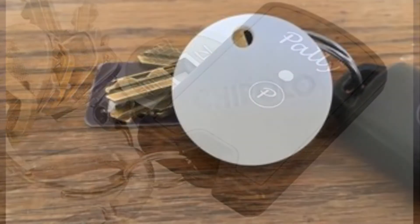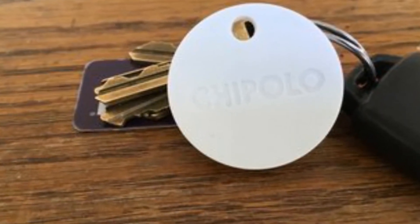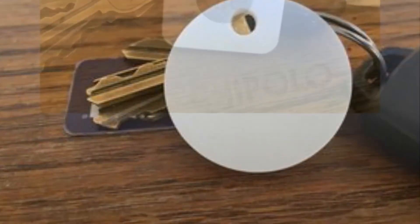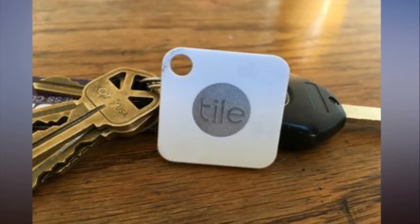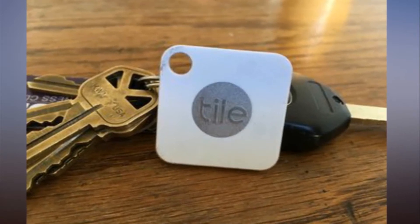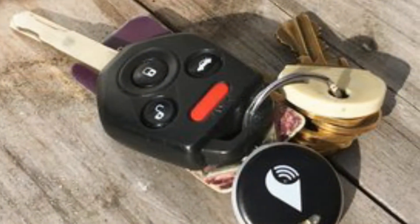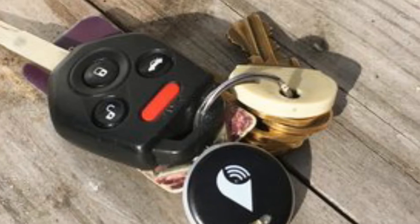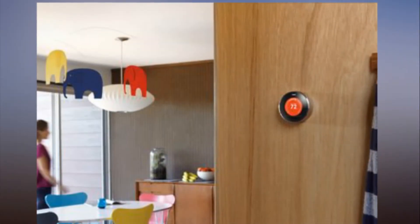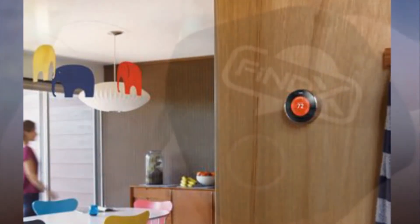The Honey offers one of the better geofencing features to alert you when you're about to get separated from your keys. Using the right settings in the Pebble Bee mobile app, you can select whether your phone alerts you when your Honey is about to go out of range or already lost. I've had better luck with the former setting, which sends alerts sooner — when using the out-of-range setting, I was at least 120 feet away from my keys before an alert appeared, compared to 60 to 70 feet with the other setting.